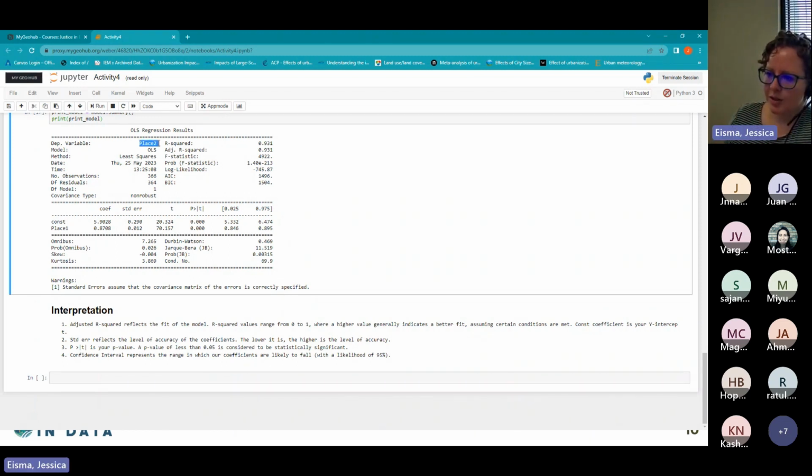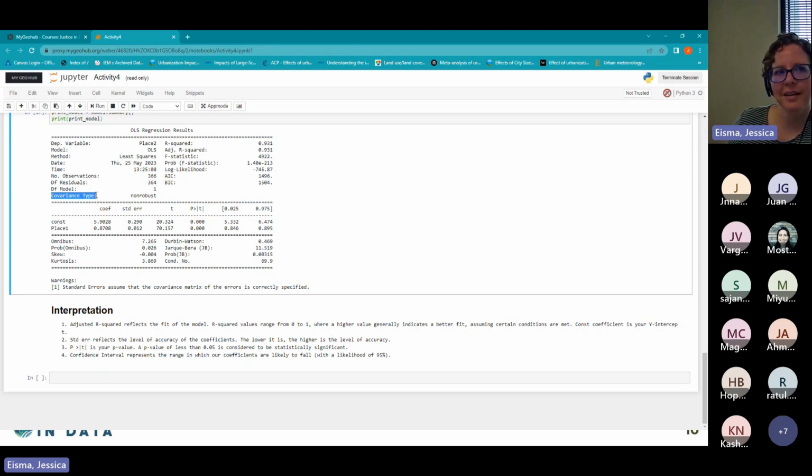This tells you what the dependent variable was, what model type was used, and the method, when you ran it, in case you wanted to. All sorts of different inputs that we use. So there's a word I'm looking for that's escaping me.